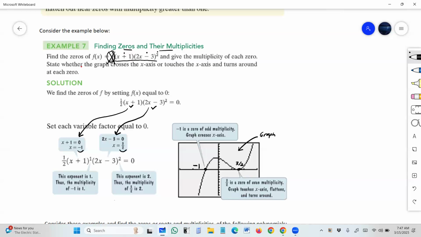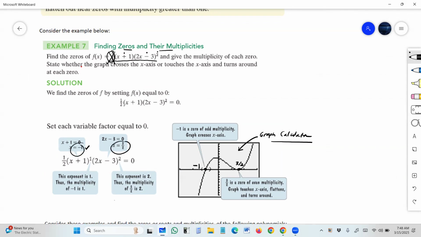So this is the graph from a calculator, very likely the TI-84 calculator, but it's irrelevant right now. All that we're interested in knowing is the calculator graphed it for us, and we're interested in using the multiplicity to determine if the graph at the root is going to either cross or bounce back, meaning the multiplicity is either odd or even. Okay, so let's take a look at the roots. So we already found the roots right here. These are the two roots.